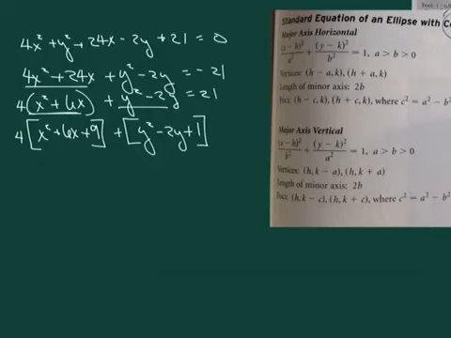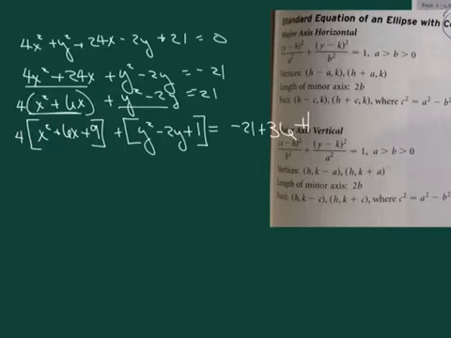Okay, equals negative 21. But what did we add to both sides here? We added a 9, we think, but actually we added a 36. Okay, this 4 is multiplied by whatever we put in here. So we have a plus 36 here, and we have a plus, just a plus 1 here.